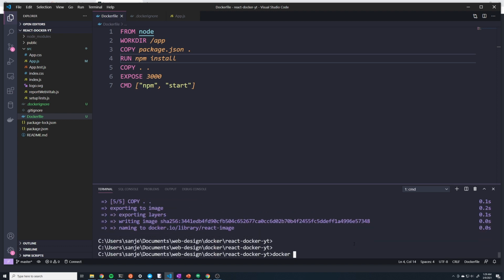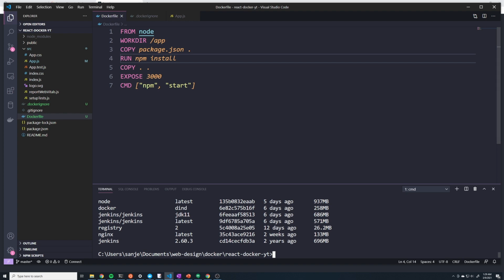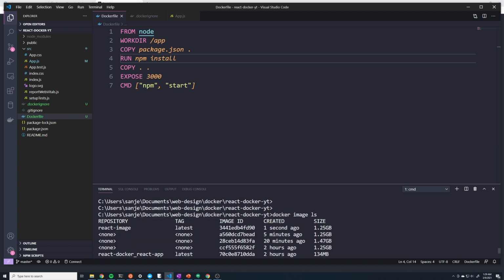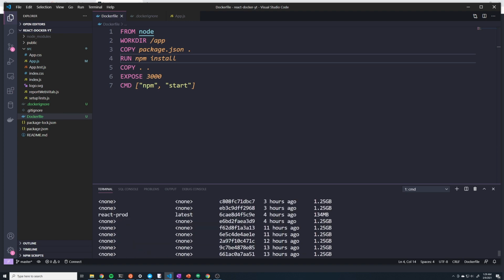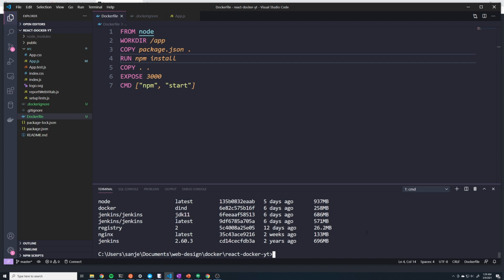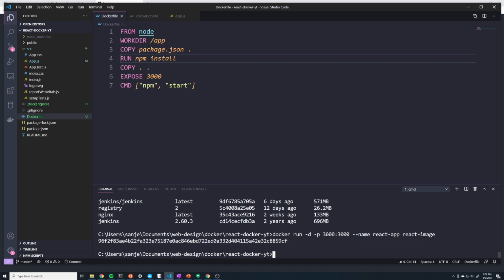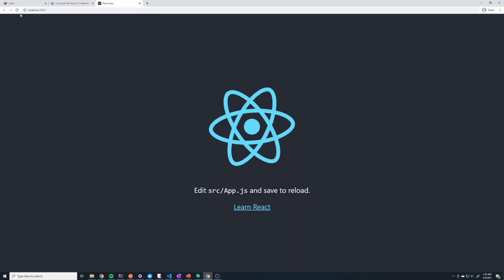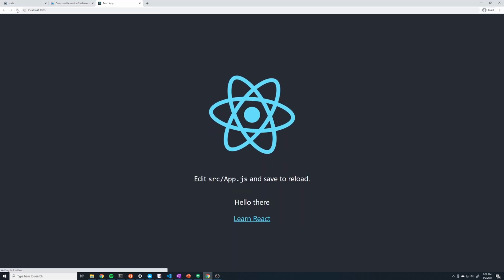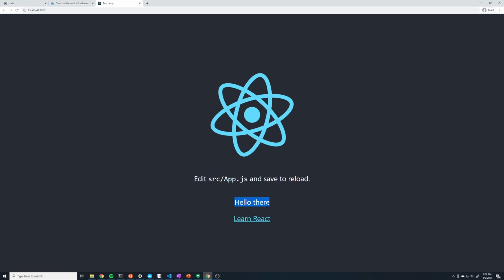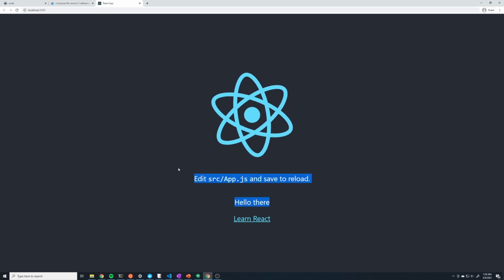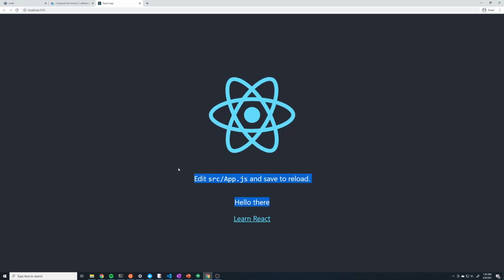So now, if we do a docker image ls, our image has the updated code. Let's hit the up arrow till we find that docker run command and run that. Now, if I hit reload, we can see the hello there. All right, so that's how we updated the code, because now our image is no longer a stale image.